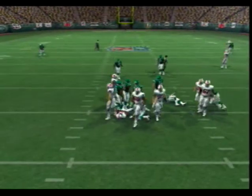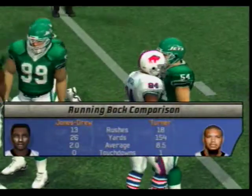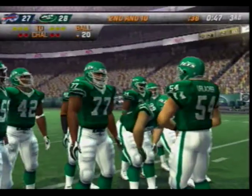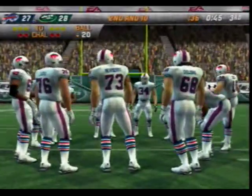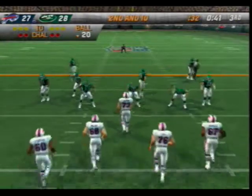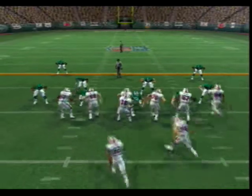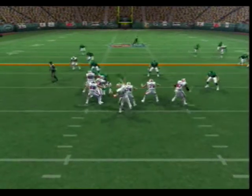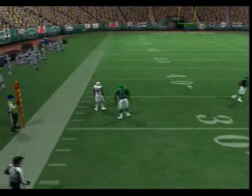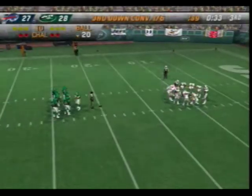Erlock is there for the tackle at the 20-yard line. Mixon runs with passes, keeps the defense on. Second and 10. Ball on the 20-yard line. Dropping back. Gets rid of it. Knocked away. He has a great feel for defending the pass. He always seems to be in great position to make a play on the ball.